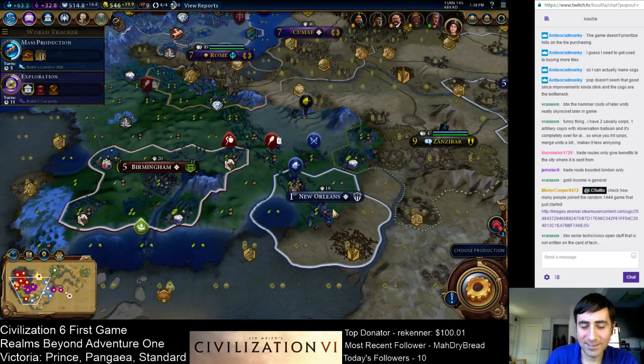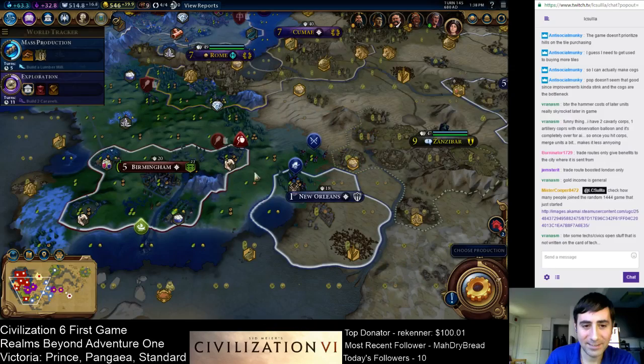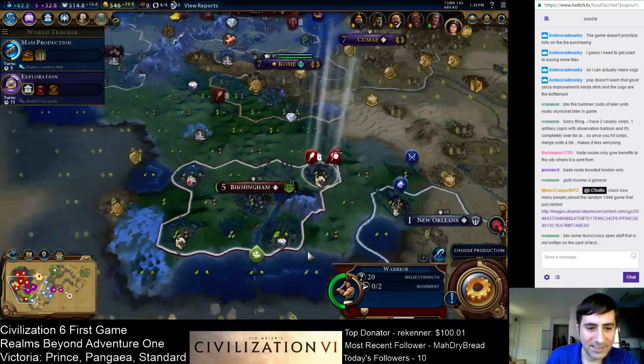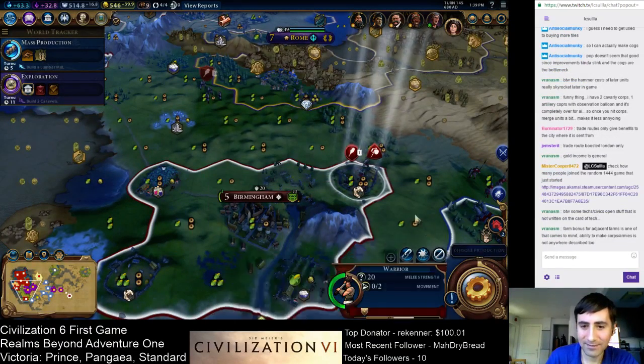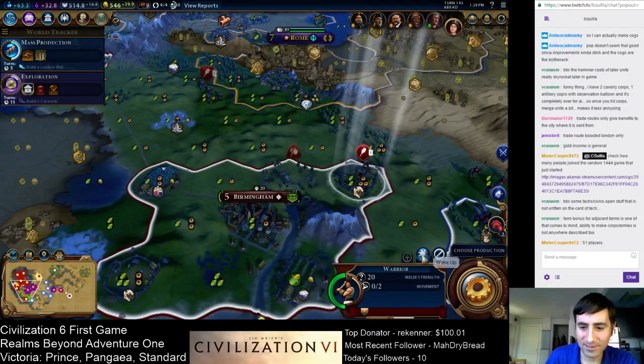Anyway, so America has thrown a city down right here. Hopefully that won't cause any problems down the road, but we'll see. Like, look at this. It takes 4 turns to move from this tile to this tile because I can't put roads down, which is really annoying. Anyway, you can just fortify there.